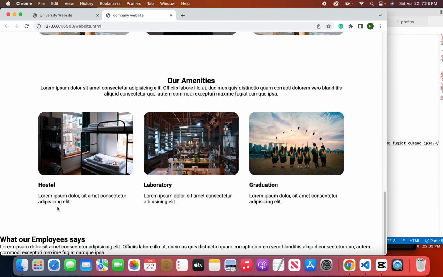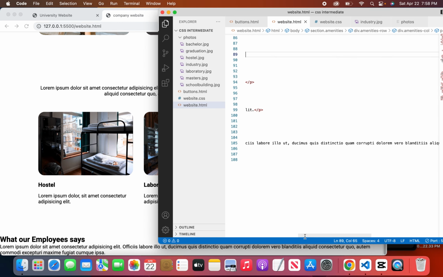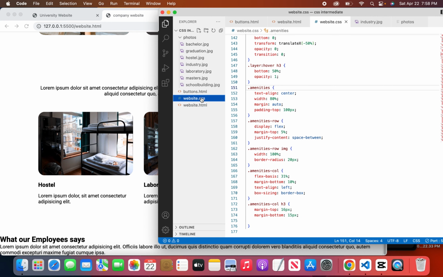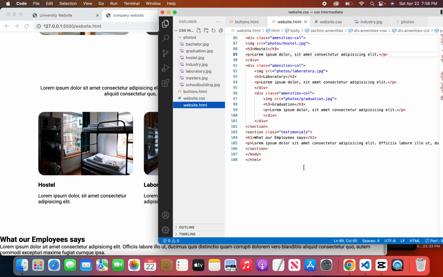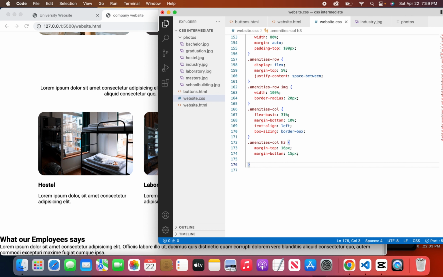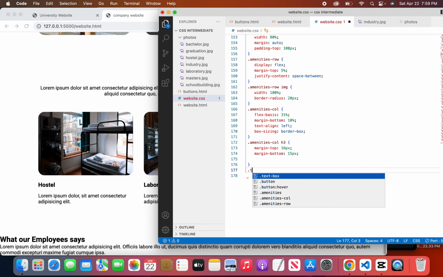Okay. Now I'm going to style this in my CSS, and I'll call up this particular section here, which is testimonials, and I'll give it a confined width. So dot testimonials.